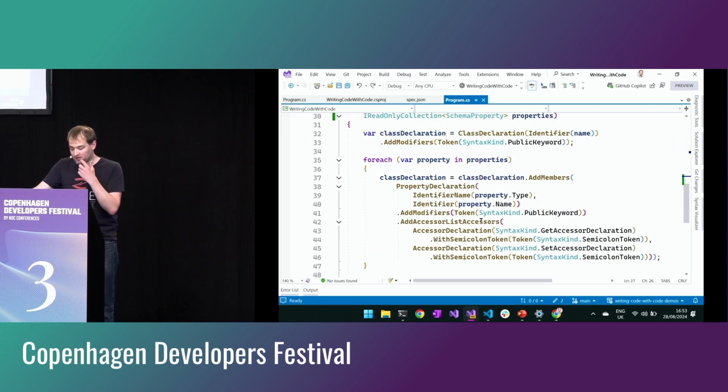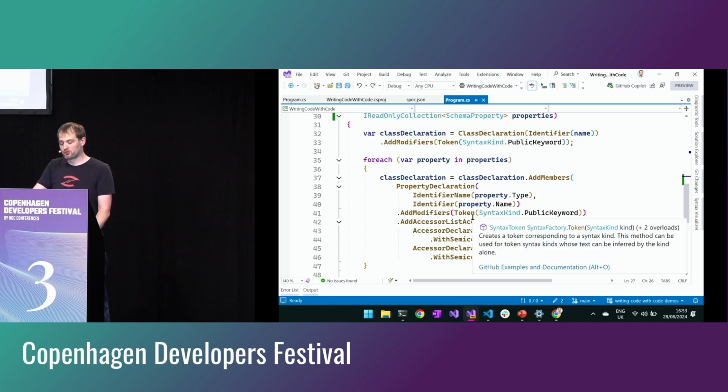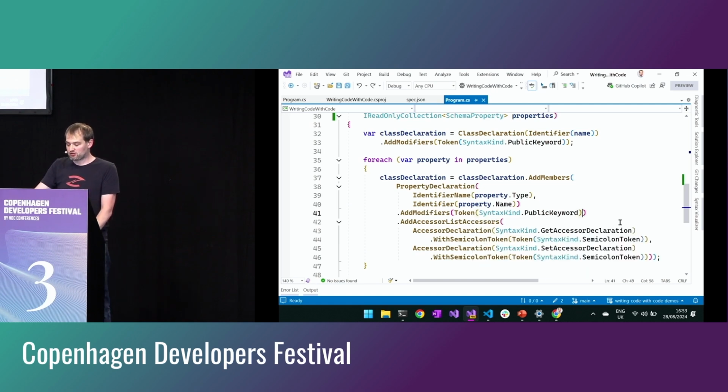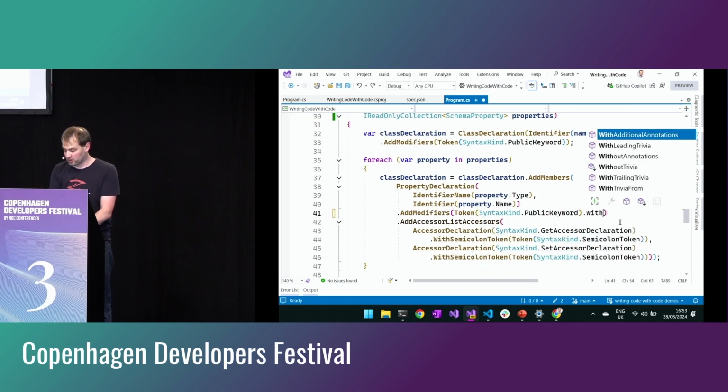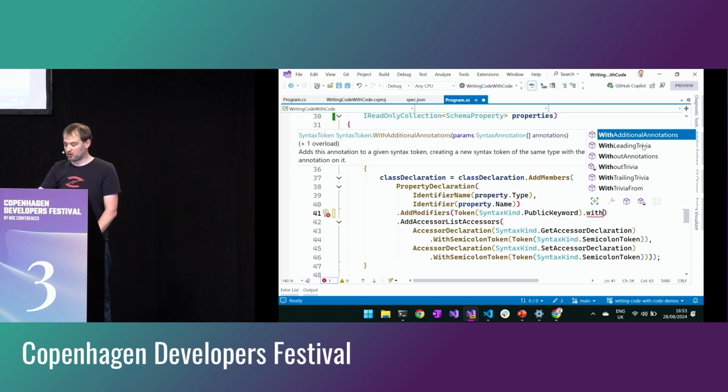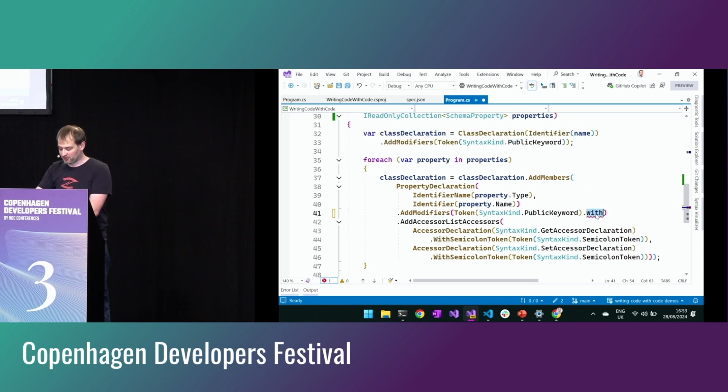So when I go back here, there's a couple of options to this. Well, there's three main options. One is that we can add trivia to any token that we want. So we can do with leading trivia here on our public token, and we can add a new line before it or a space after it with a trailing trivia. That would obviously get very verbose, because every space, every new line then would need to be defined.